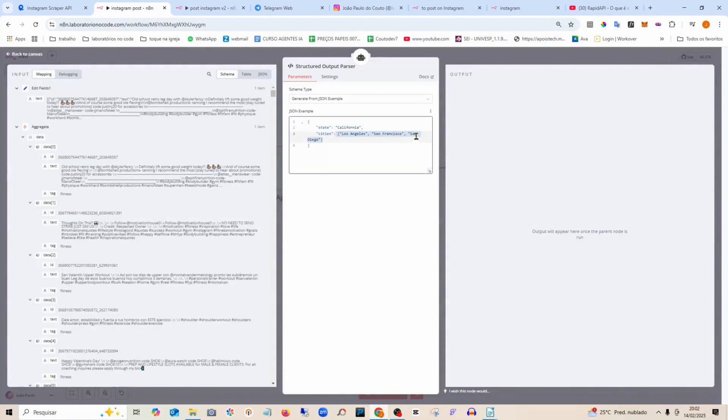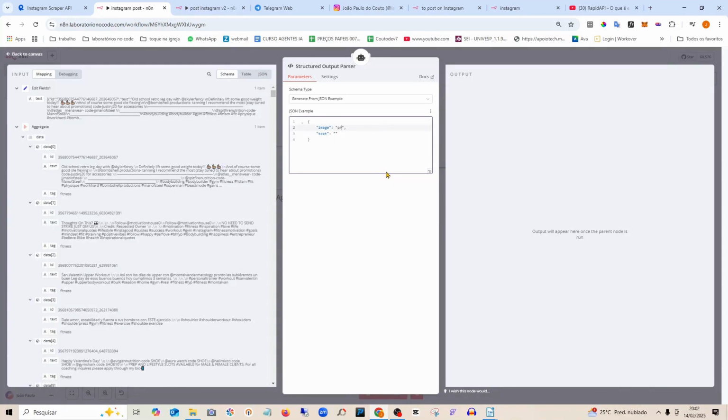I can just delete these. And I put here, I want the image formation. It will bring it here for my description. And I also want the text from the publication, right?